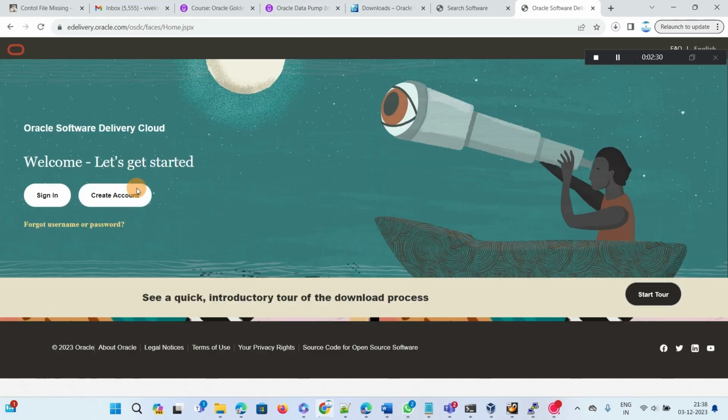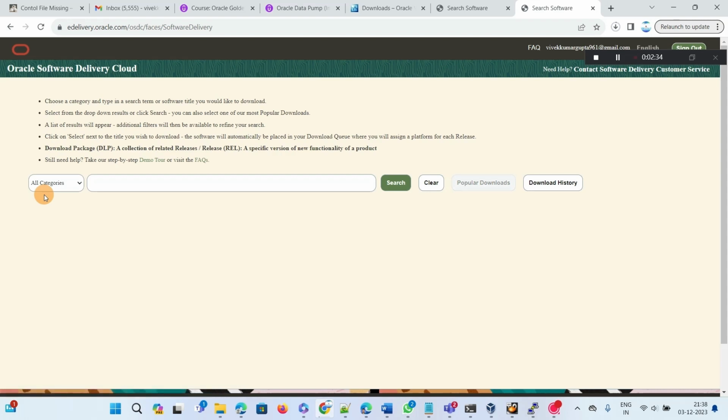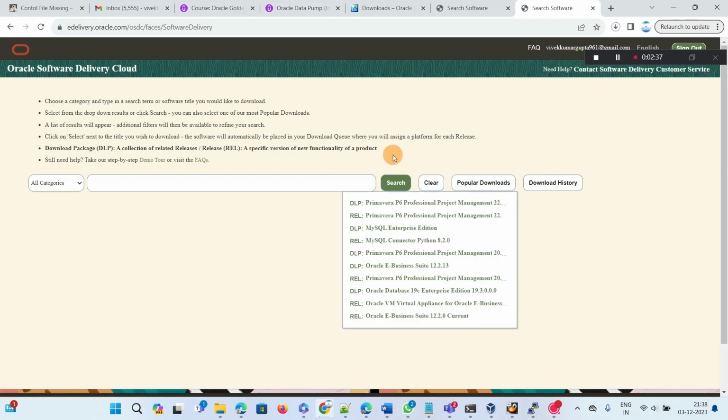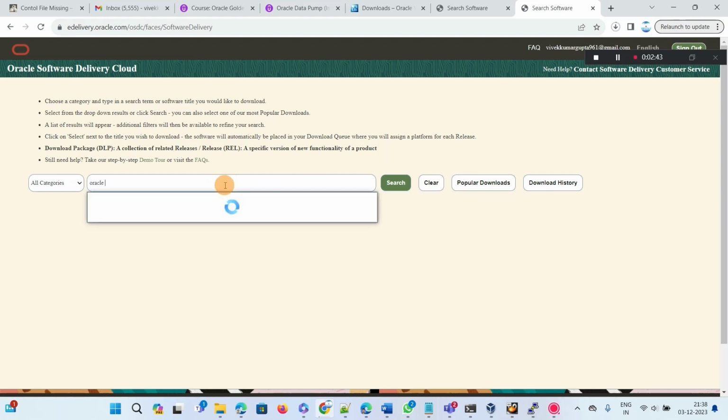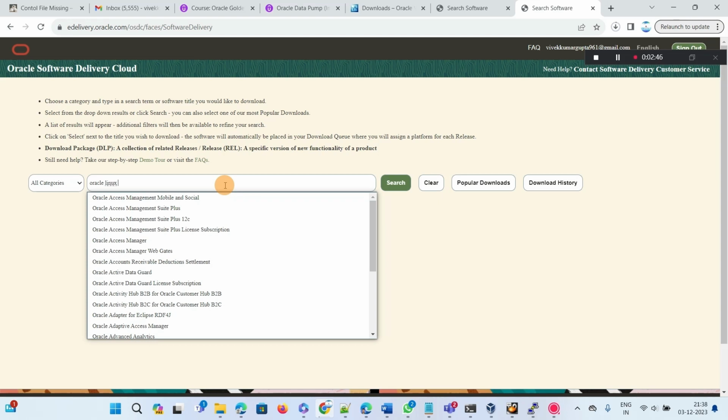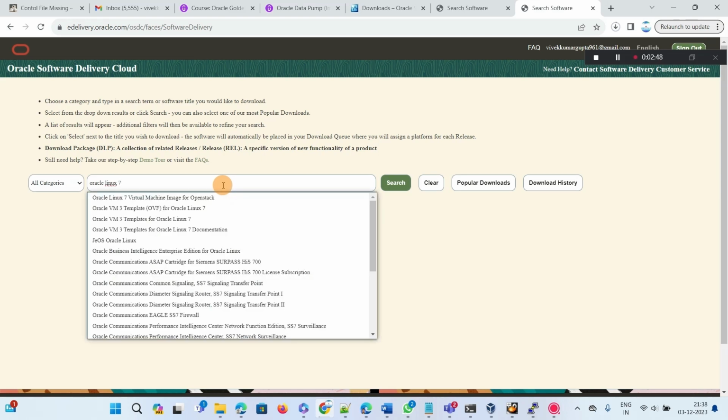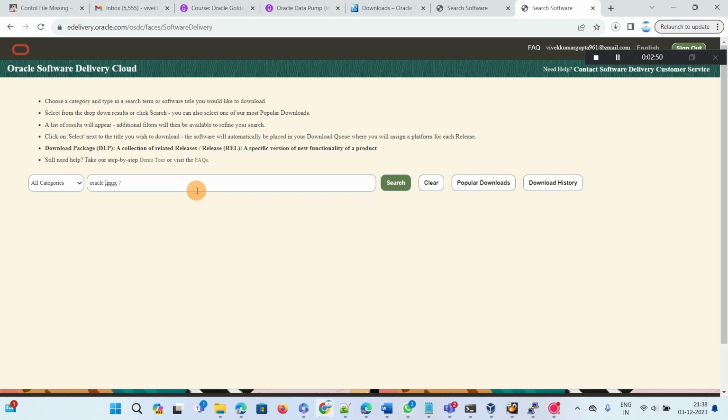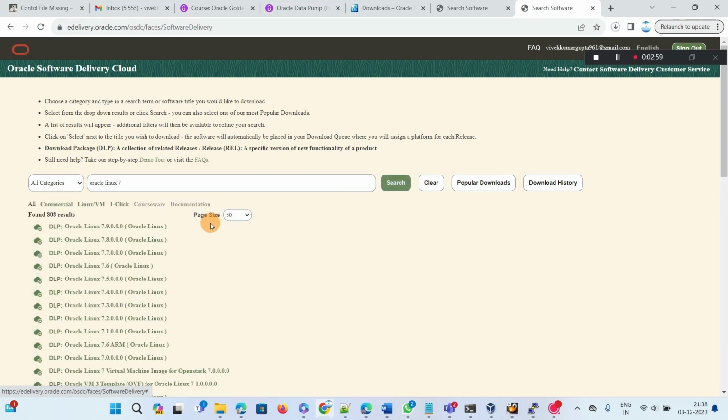Because I'm already logged in, it didn't ask for any password. Here, write Oracle Linux 7.8.